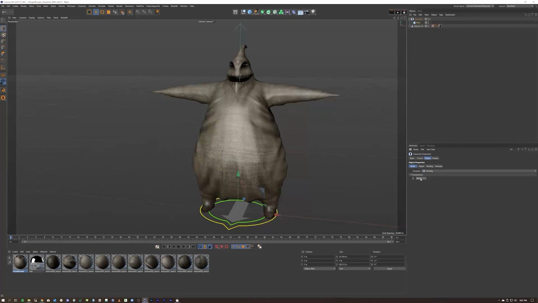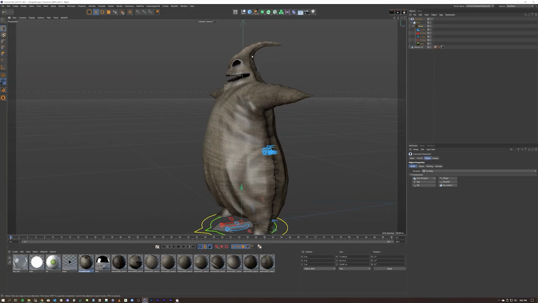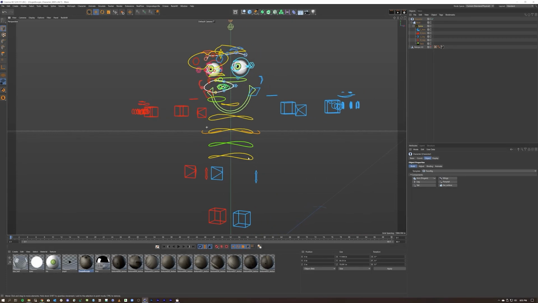You add your spine, your root, and then you can add your arms by control clicking the arms, and it gives you a left and right. Then we go back to the spine, and you can do your legs as well by control clicking the legs, same thing. Control clicking just adds the left and right, just a little tip. Then you can also add your face. You also have a couple of different cool little tools, like you can add wings and a ponytail, in which case I did end up adding a ponytail for this little flap on our Oogie Boogie, so it's moving dynamically.